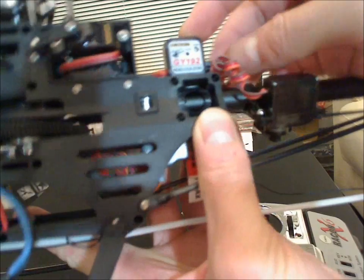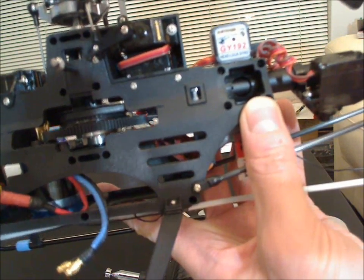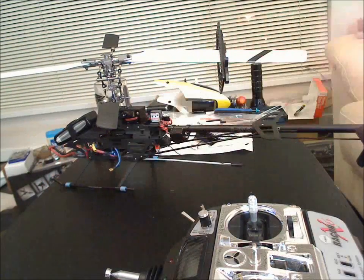Another electronics setup point, the gyro. I guess we'll go over the gyro in a whole other section. I didn't go over gyro setup. I have to make a gyro setup video.